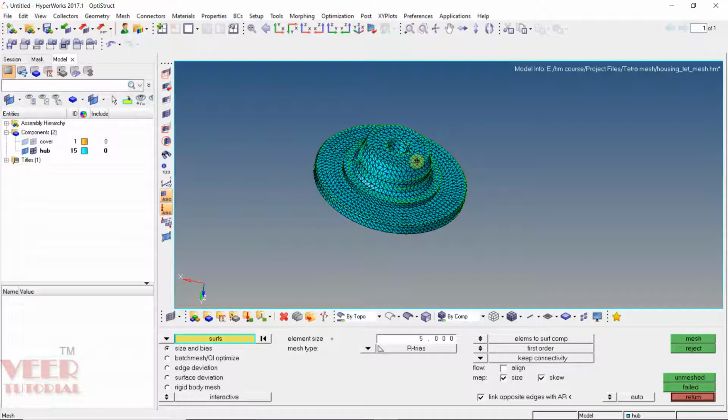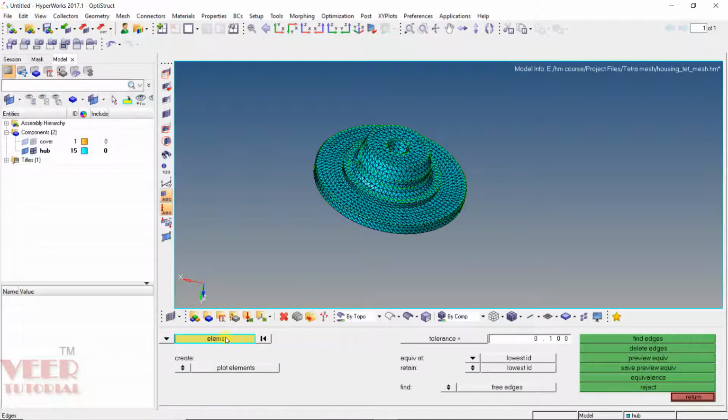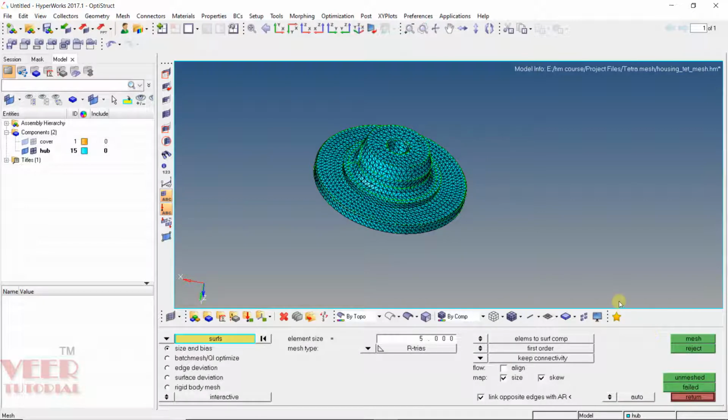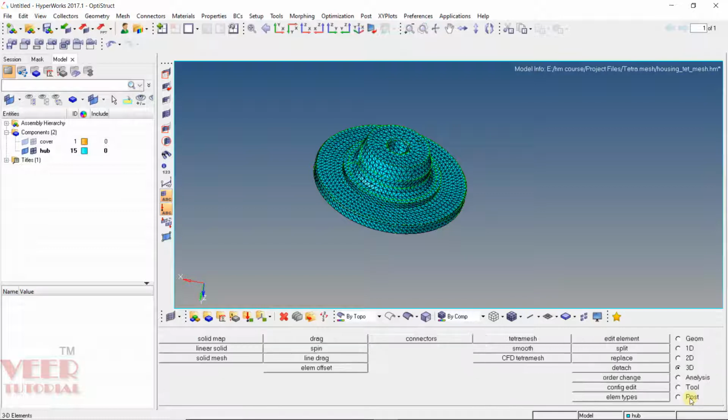After that we have to make sure that this is a complete closed mesh. Now to check this, we need to check the free edges inside this. Shift plus F3 and then displayed. Tolerance value, let's say 0.1. Click on preview. It is showing 0 nodes were found here. Click on find edge. Now it is showing no edges were found. It means there are no free edges. So click return. Now we have a closed mesh.